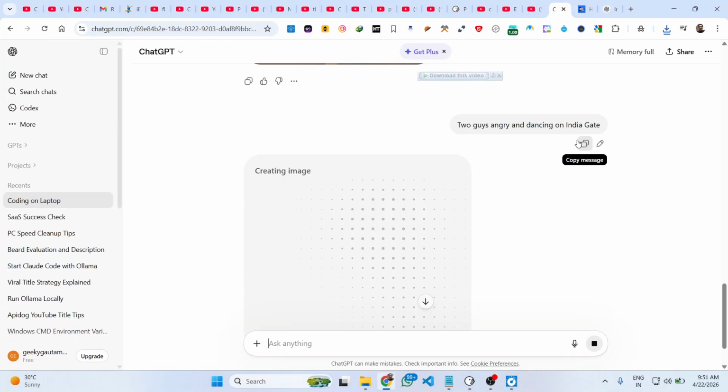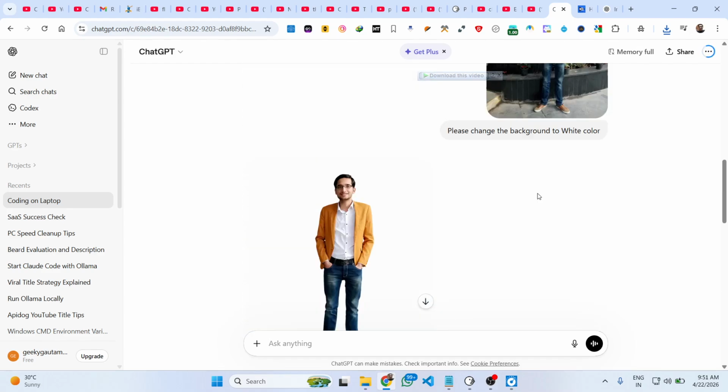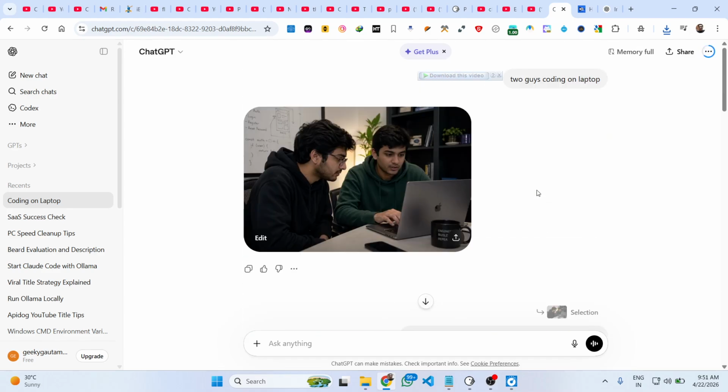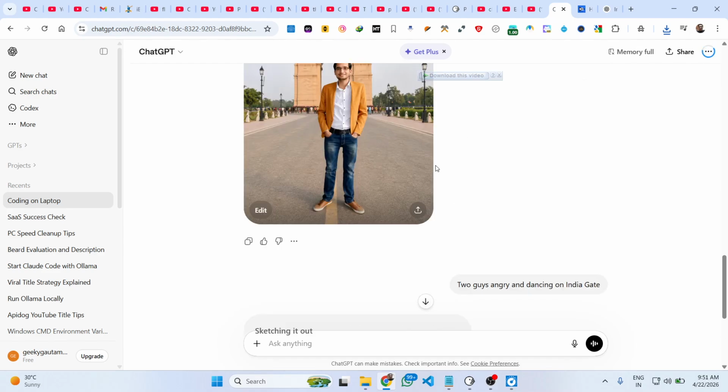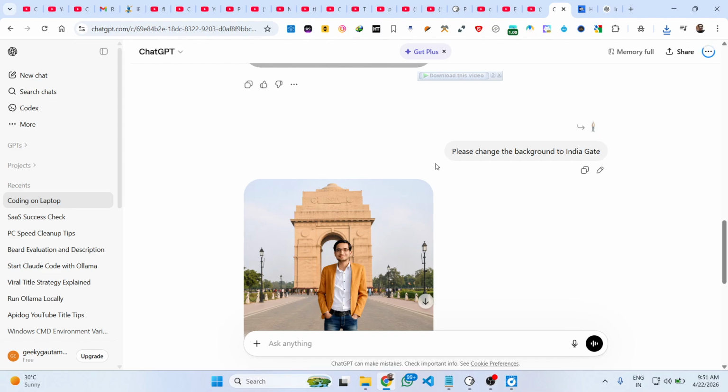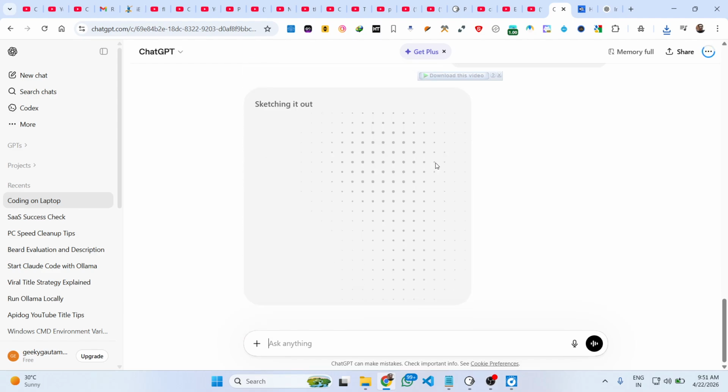Definitely check this model out for creating and editing your images on the fly. I have shown you all the examples right here, so you can create and edit images, everything you can do.